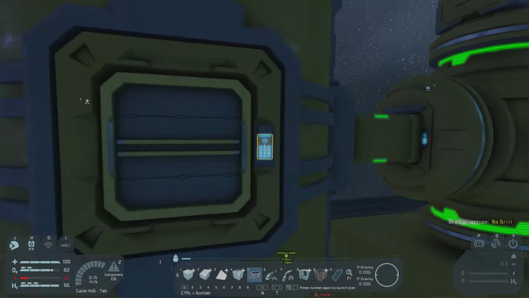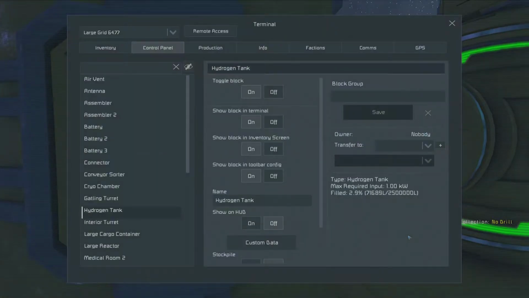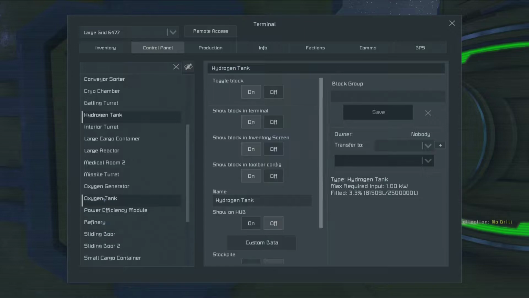Just for fun, let's see what this is doing. This is filling at 2.9%. Obviously the hydrogen tank. It's moving a little bit. So 2.5 million liters. What about our oxygen tank? Let's go ahead and look at our oxygen tank. Where is our oxygen tank at?